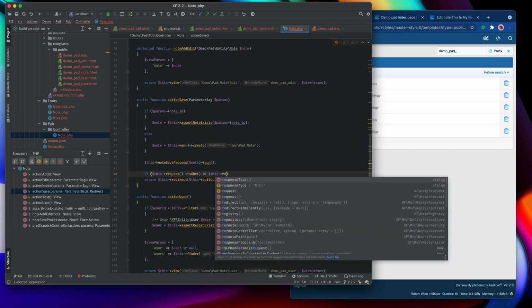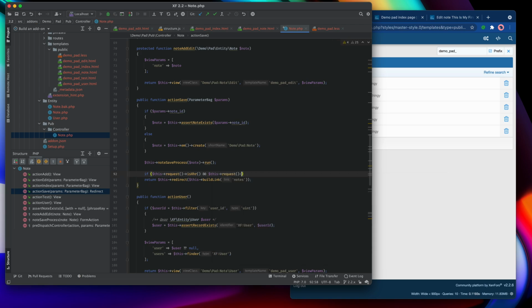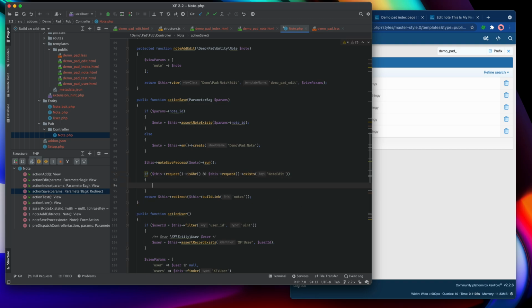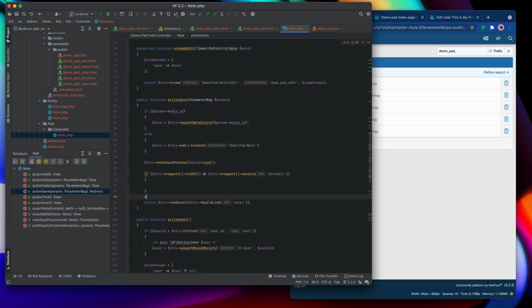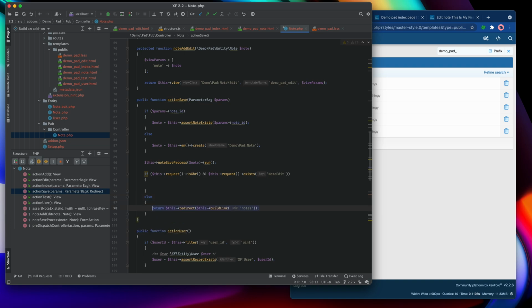This request exists, note edit. So I don't really care what the value of note edit is, which is why I'm not using filter, but I do want to check that it's there. And if that stuff is not true, then we'll return the standard redirect.